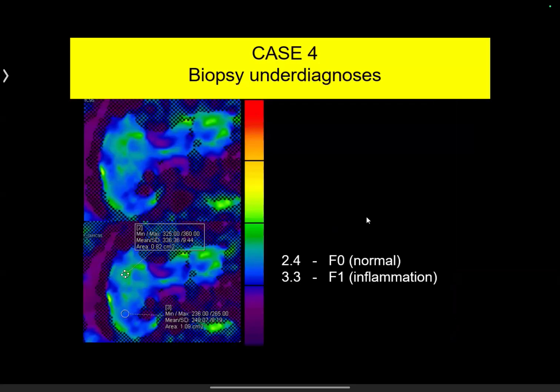Even for histopathological evaluation of liver fibrosis, you don't need to do a liver biopsy. Do it with MR elastography. And why is it good? As I told you, fibrosis never starts everywhere at the same time in the liver. So if you biopsy the liver from this area, it may come out normal. But if you biopsy from this area, it may come out as F1 or F2 fibrosis. So before considering invasive biopsy, always do elastography.